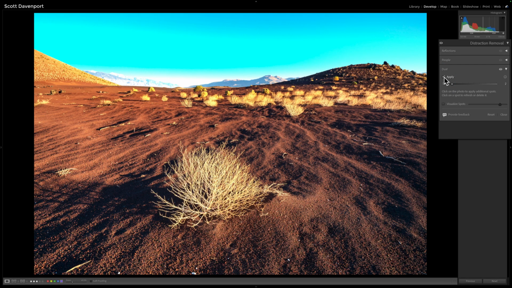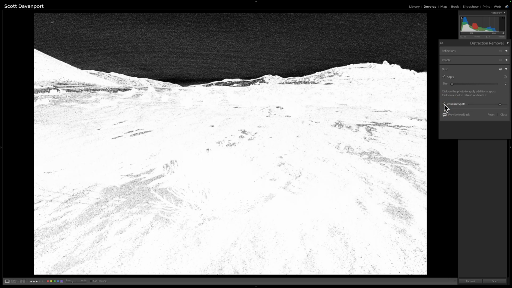And Adobe thinks for a moment, you notice those spots disappeared. But if you're curious what's going on here, we can still visualize the spots. I'll turn off apply. You can see it found a couple of others here that weren't immediately visible. We put apply back on. And if you needed to change anything, you move your cursor into the area here and you can pick one of the spots and do whatever you might need to do with it.